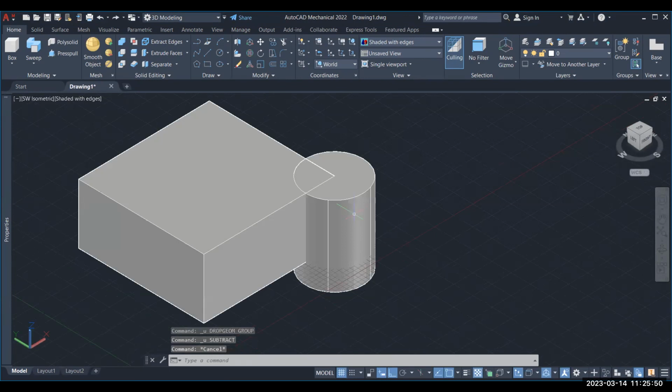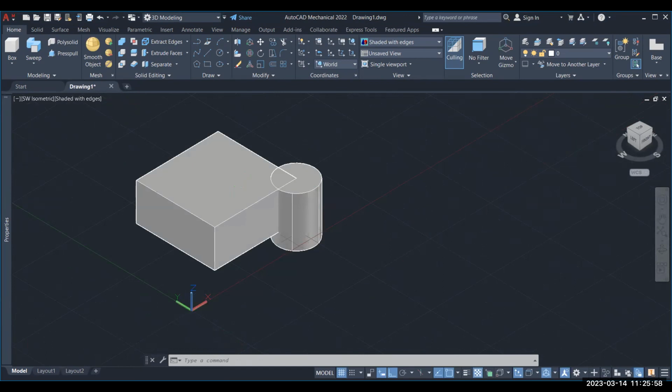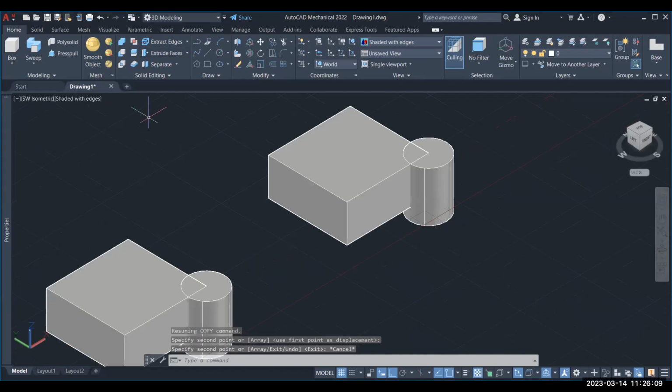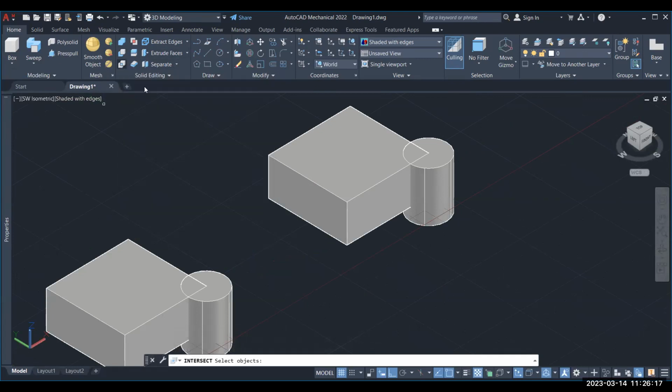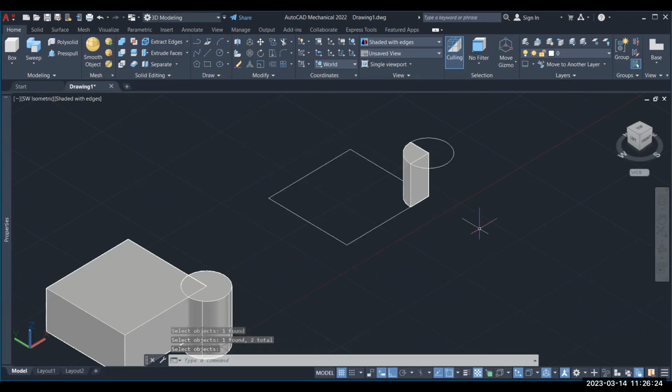Now what we do is, if you want to have the common volume which is formed by these two solids, you want to separate it. So how can you do that? Let me make a copy of this. Okay, so what I do, this is the option. What is that? Intersect. So let me choose the intersect option. So select the objects. Enter. Just see what exactly it has kept.